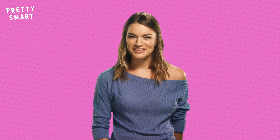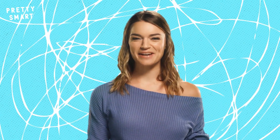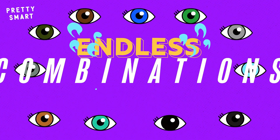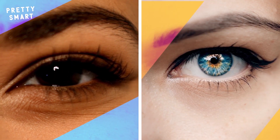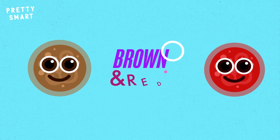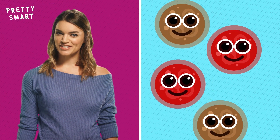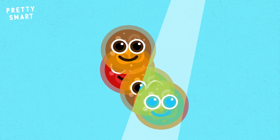So keep those peepers peeled, because you're about to learn what determines eye color. How about we just blow your mind right up top? Even though there are endless combinations of eye colors, ranging from deep delicious browns to bright baby blues, there are actually only two different pigments available inside our eyeballs: brown and red. That's it. It's how these colors are arranged and how they interact with light and other pieces of anatomy that creates the color we perceive.